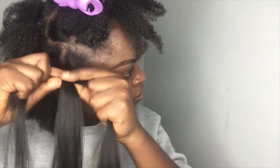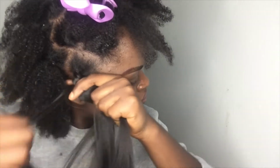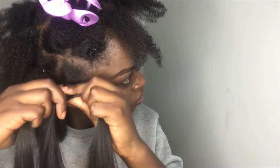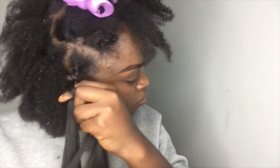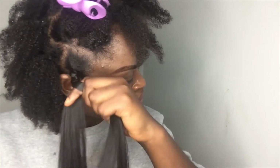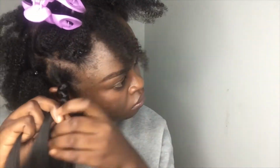And for me, I like to also take my hair. After I've done this, I'll take my own hair and then separate it into the 3 parts. That's the 2 other parts of the expression that don't have my hair. I'm just going to take some of my hair and then section it into those parts. I just feel like it helps my hair to blend in well than just leaving it at the center part.